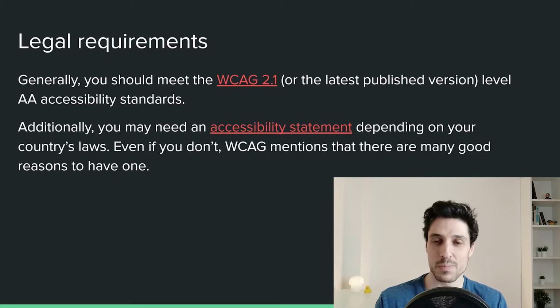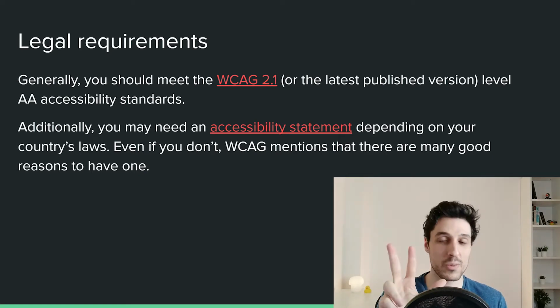So in general, in my current understanding, to be legally safe, to be legally compliant, you need to meet the WCAG, the latest specification, which at the time of recording this video is 2.1. That's WCAG 2.1 Level AA accessibility standards.